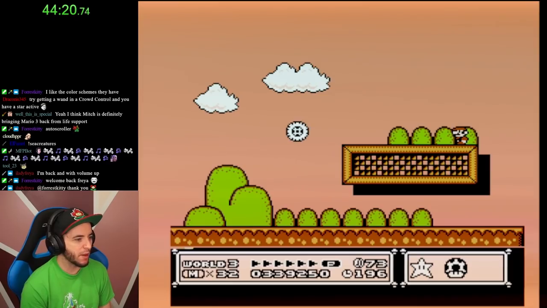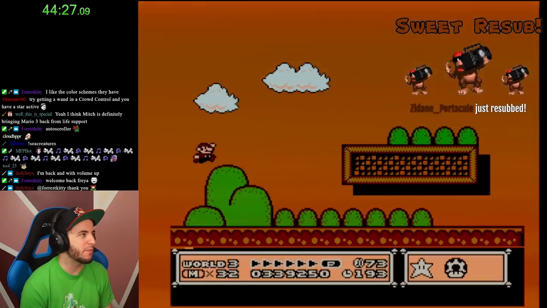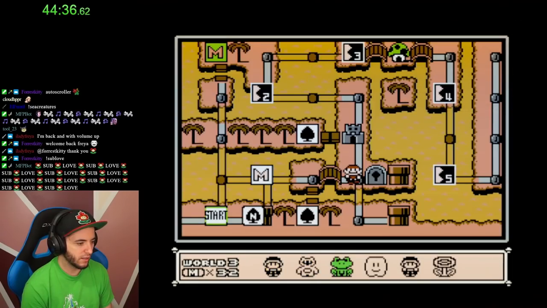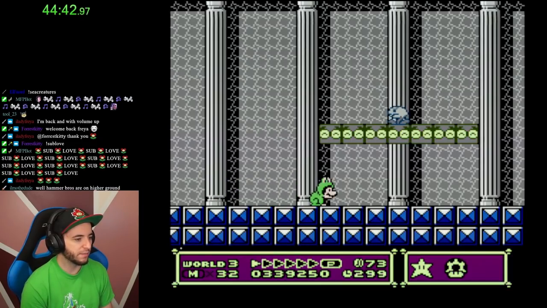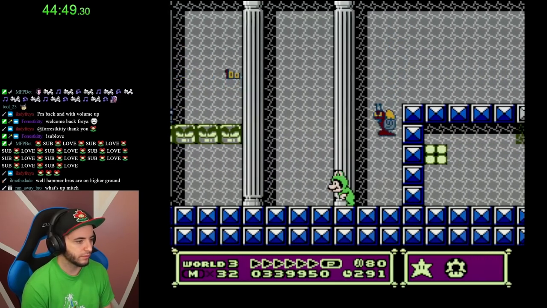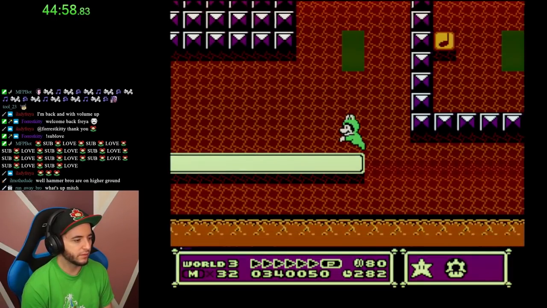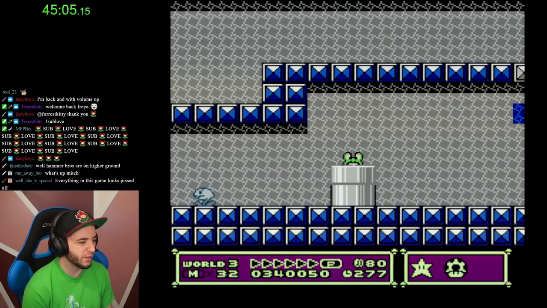Oh my god, man. These Hammer Brother battles are actually pretty tough. Yeah, got my Fire Flower back. Yo, Zygane, welcome back for 7 months. Good to see you. Alright, let's dump these. Go for another frog suit. Oh. He looks pissed off. Yo, runaway bro, what's going on?